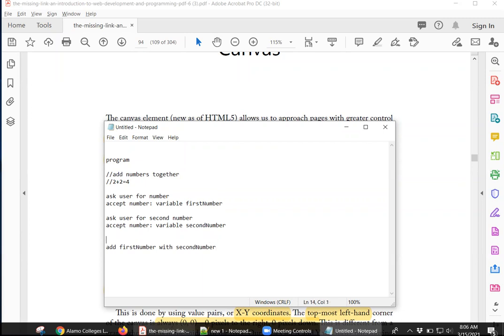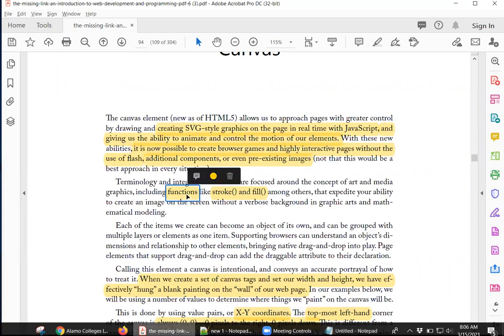But going back to what functions are, if you're going to be repeating this addition or even repeating asking for numbers, there are many different ways of adding functions to a program. So instead of just repeating something over and over again, you can just call code that is already written for you. And that is actually what we do for functions for Canvas. We have two functions here, and notice how they have the open and close parentheses.